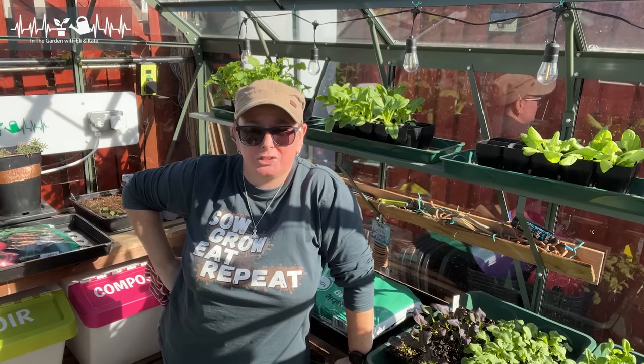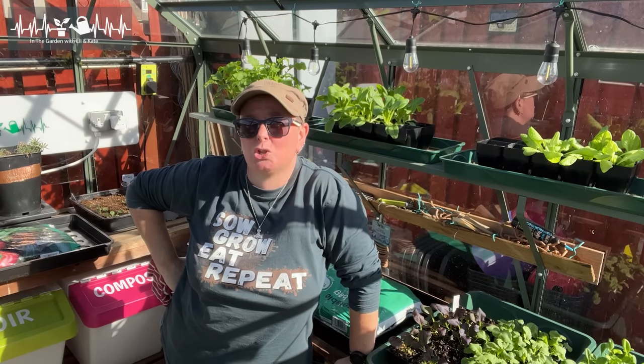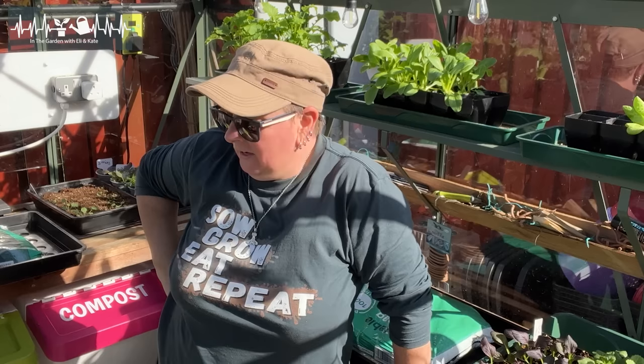I've got no issue with being honest with you guys — that idea so didn't go to plan. I've had to go buy grow bags. I thought I had the best idea ever, and it turned out to be the worst idea ever. Like, in the history of bad ideas, this was up there — something Baldrick and Percy would have come up with if they'd put their heads together.